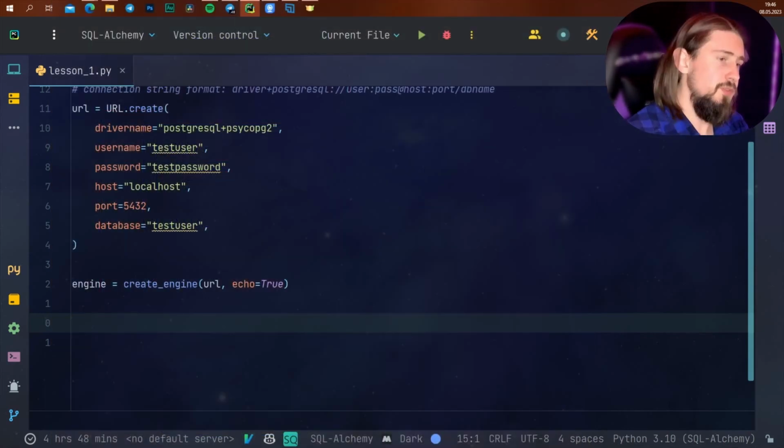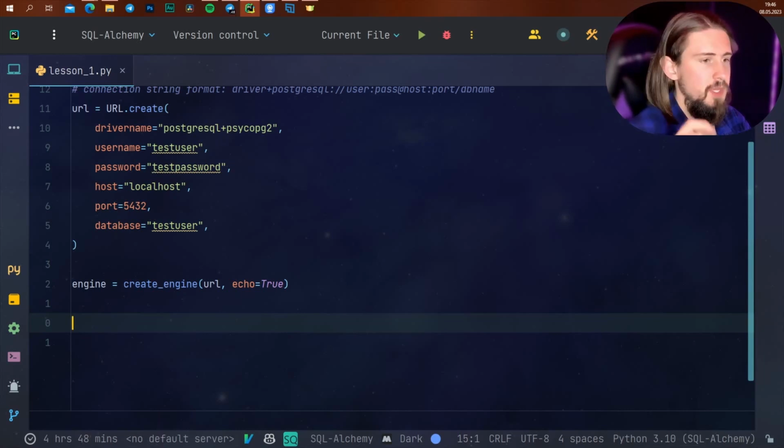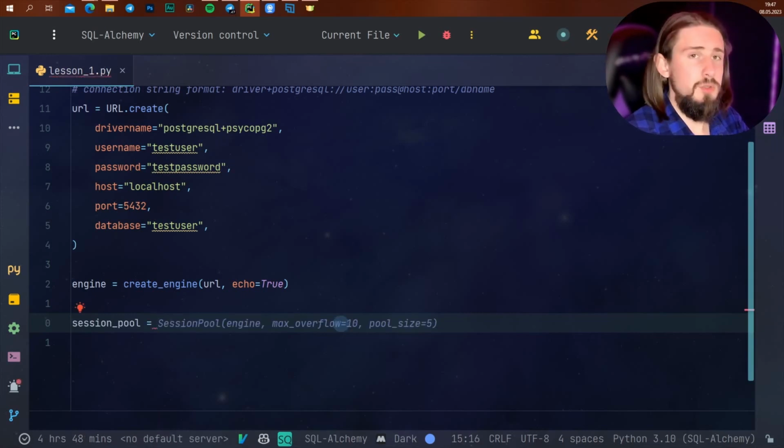So if different people will be using our app, there will be one session retrieved from the pool, used, and then returned back. And this is really efficient connection-wise. And in order to create a session pool, we will be using Session Maker. Well, to be honest, Session Maker in SQL Alchemy is not actually creating a session pool itself, but it creates a factory function that can generate new connections.